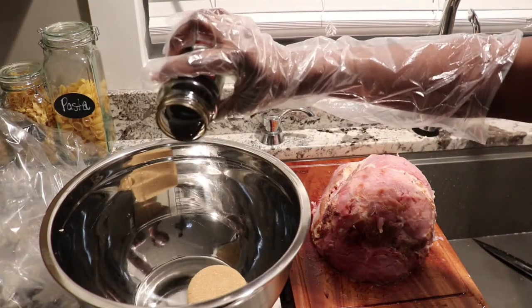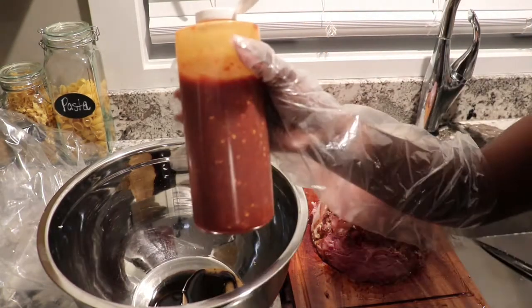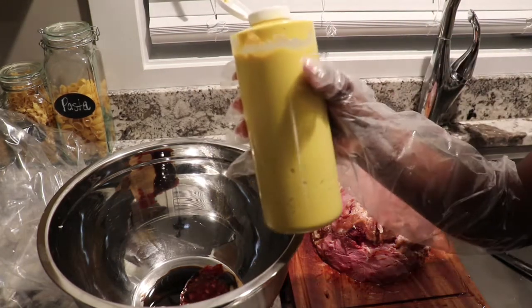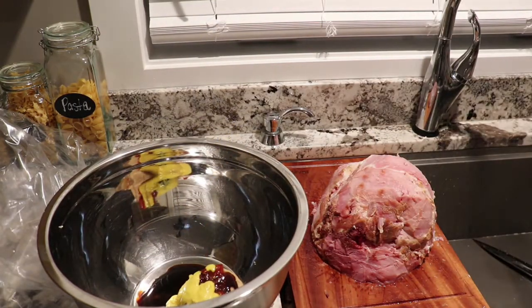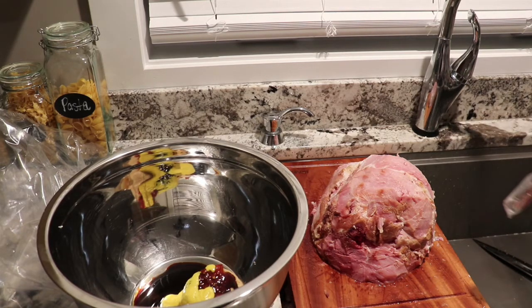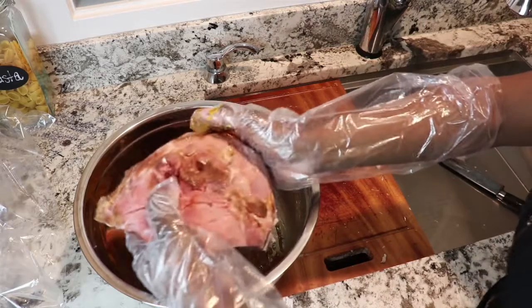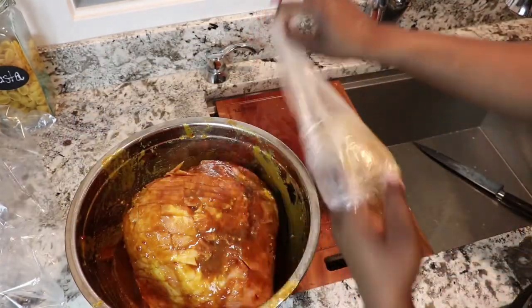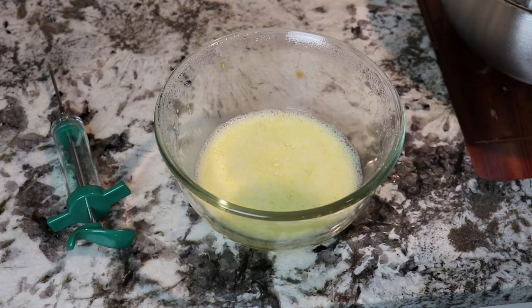Have some molasses. Chili sauce. Mustard. Now we're going to add some, so we have 2 scoops of melted butter.